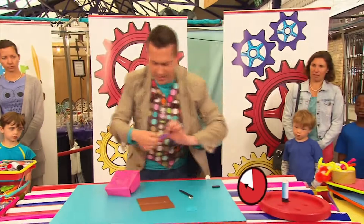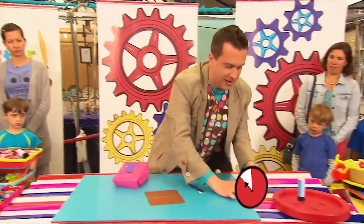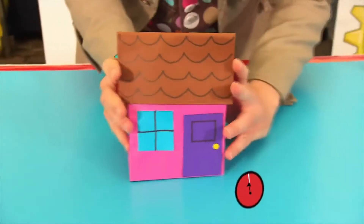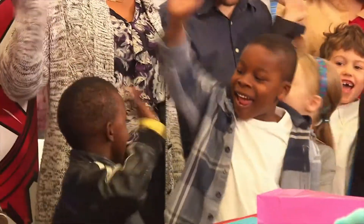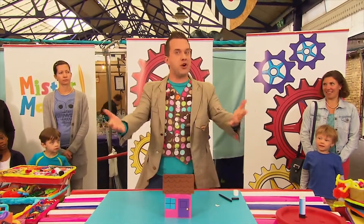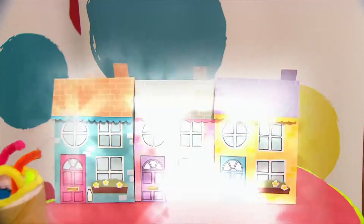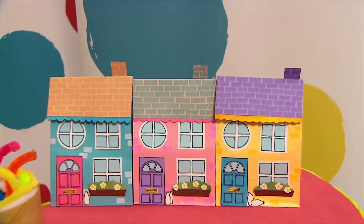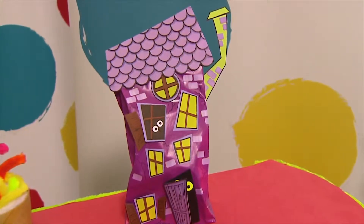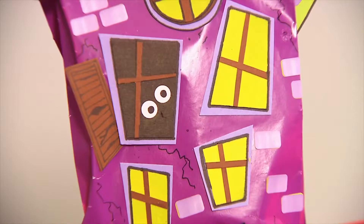Right, let's stick everything on. Let's stick on the door, let's stick on a window, and of course a roof. And I've just built a paper bag house! I built a house in just one minute. But if you've got more than a minute, you could try all sorts of ideas. How about trying a row of terraced cottages using different coloured bags? Or you could even try making a haunted crooked house made from a tall bag with spooky windows and a wonky chimney.